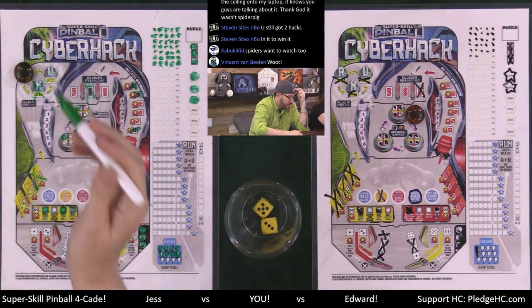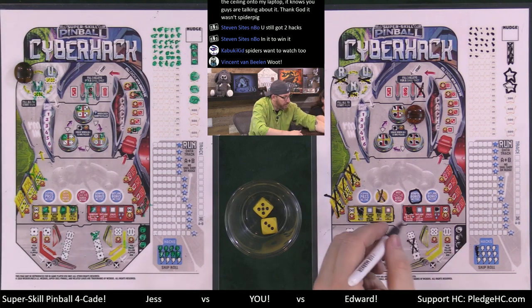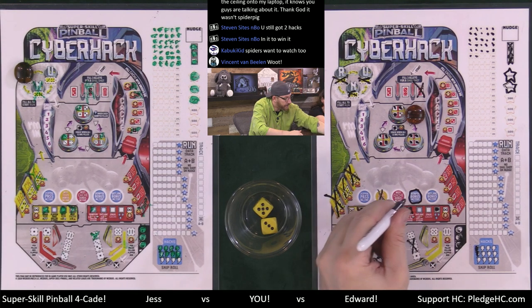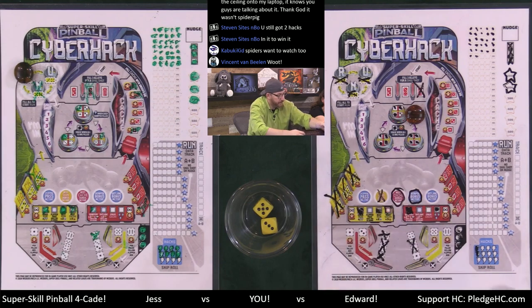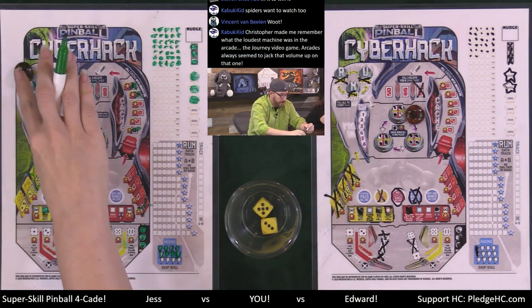Three and a five. I might as well. No, I could go into a run right now. Oh, there's not really a reason not to. I'll go and do the next cash. Because, I mean, I don't have tons of hacks. I do, though. I didn't use that many last time. I'm going to do it. So I'm in a run.